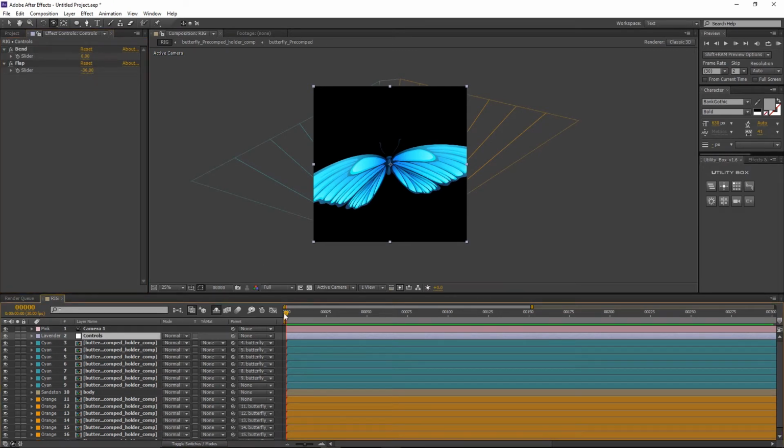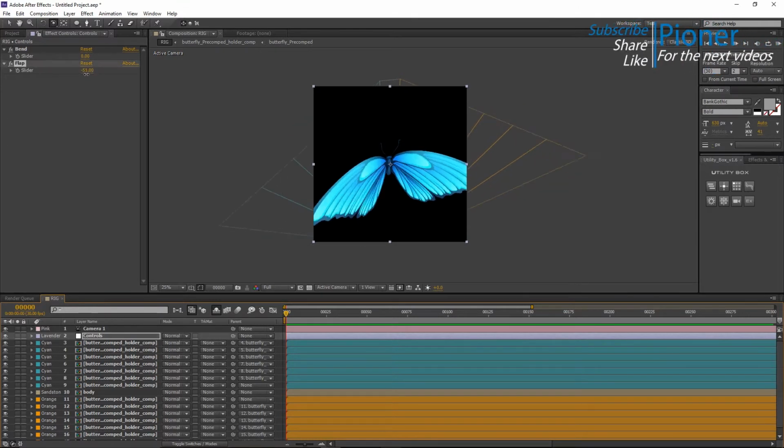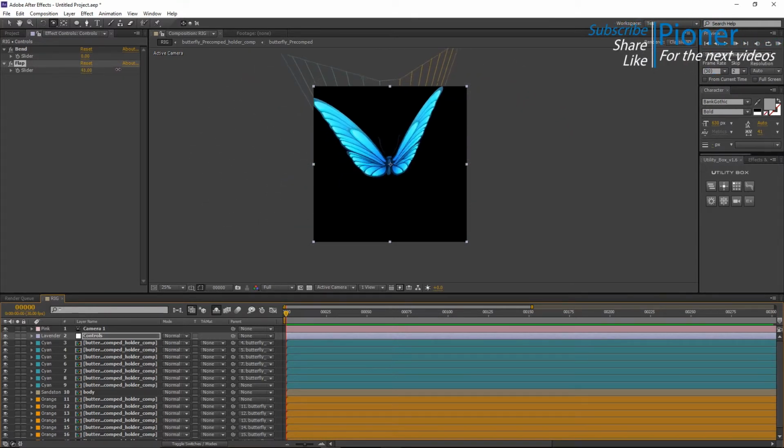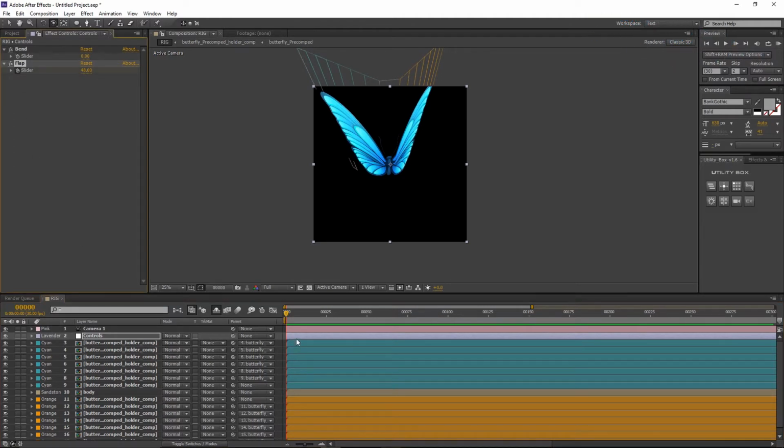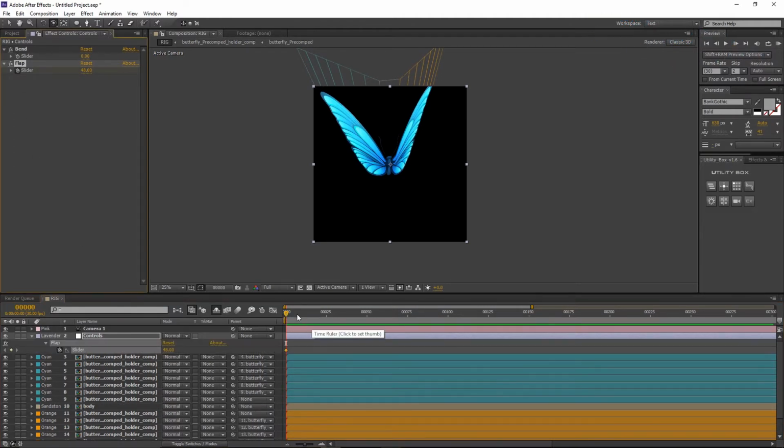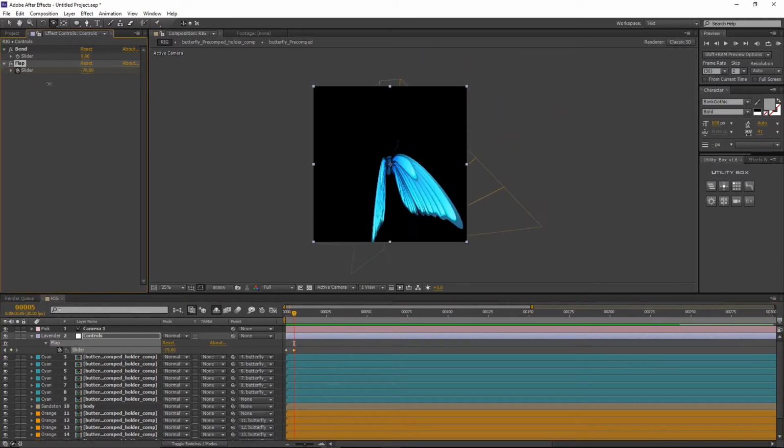Let's go ahead and at frame 0 I'm gonna set a keyframe for our flap at around maybe somewhere around this position. Set a keyframe and let's press U to show our keyframes. Let's move over maybe 5 frames and let's set this flap to be on the other side now, so maybe somewhere around this position.